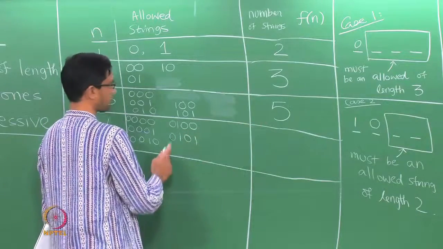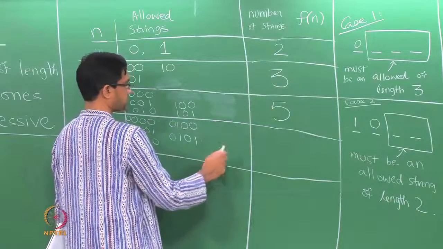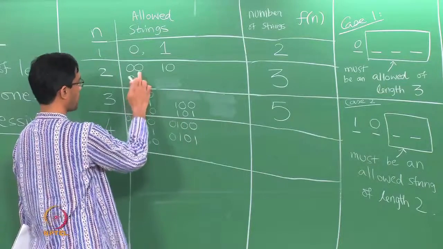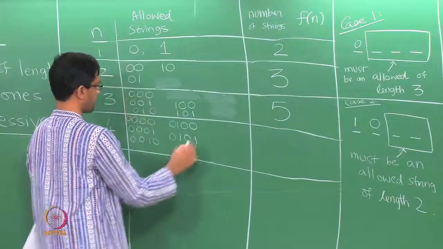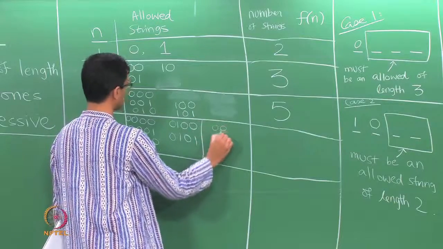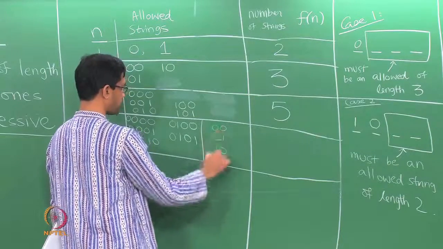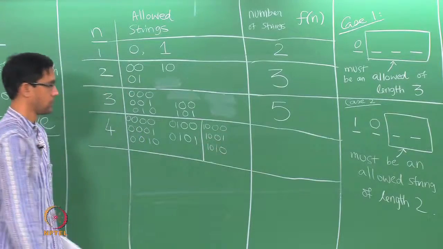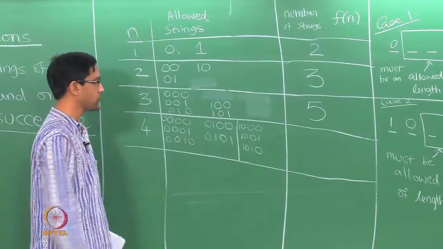the ones which begin with a 1, and in fact those must begin with a 1 0 as we just saw. So for these in case 2, you go one level lower, you look at the allowed strings of length 2 and you prefix each of them with a 1 0. Okay, so I had these 5, then let me write strings of length 2: 0 0, 0 1, 1 0, and I prefix each of them with a 1 0. Okay, so what you get are essentially these 2 cases, and that makes for easy enumeration.